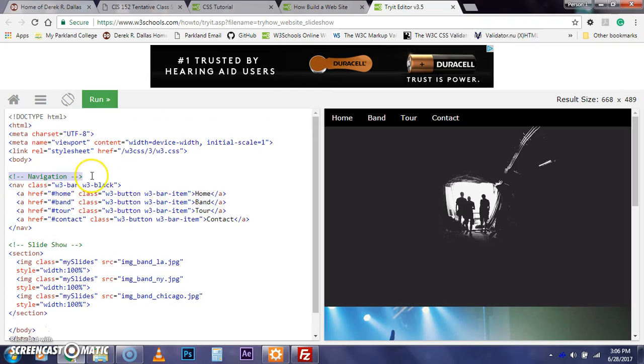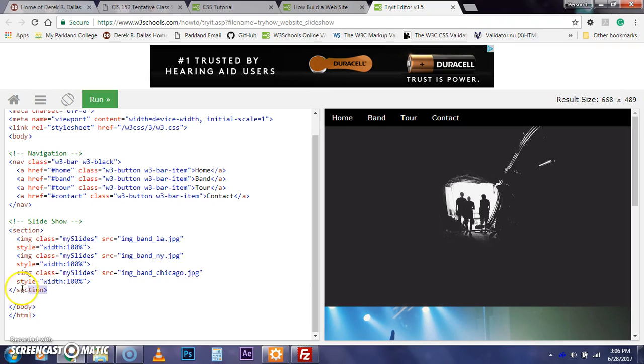Again, they have the navigation section sectioned off. Here's all the code for the navigation. Then we begin building a section, and in that section we're going to have slides, and those slides are going to contain images, so sources for our images. Those images can be physical images in your folder. They could be images on the web, or someone else's images, but ultimately we would want them to be a part of our website, our legitimate images.